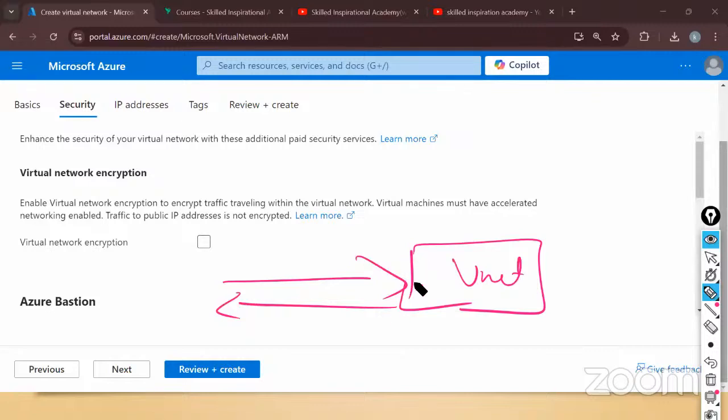So if a third person is sitting here and wants to read that traffic going in and out, they won't be able to do it because that traffic is encrypted now. What this person, the hacker, is going to see is hashed form, like this. So no one will be able to read that data here. If you want to enable that encryption, you can do that, right? But for the demo section, I am not going to do it.